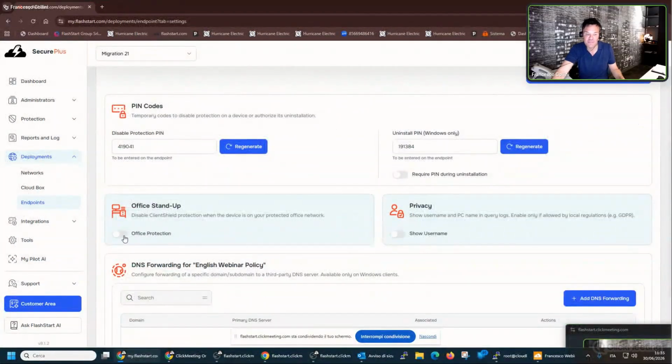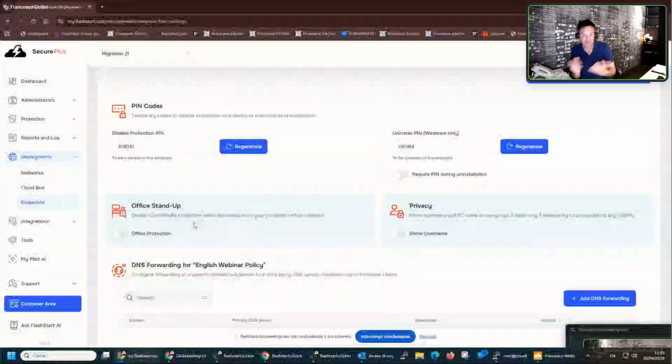If I go down, I can enable the office stand-down protection. That's interesting because the stand-down lets the endpoint client stand down when they are inside the protected network.